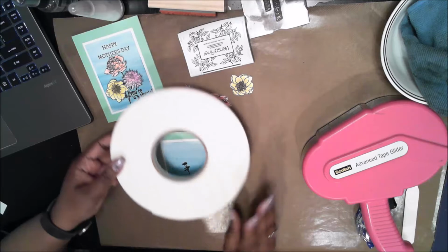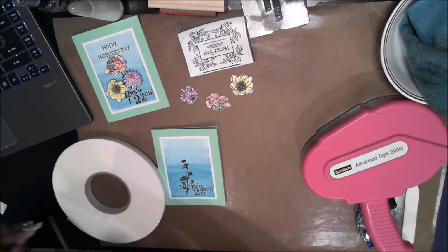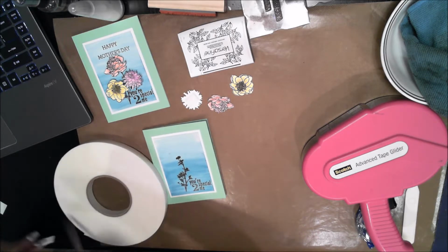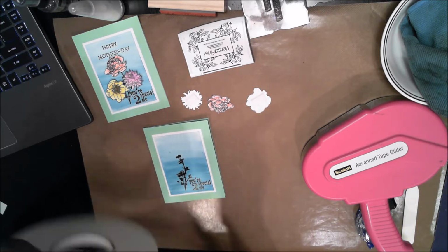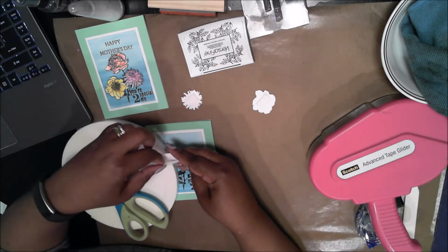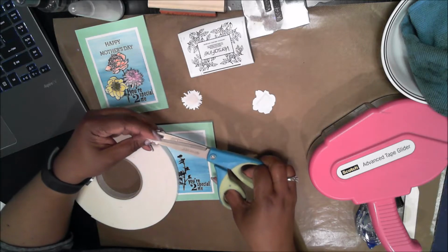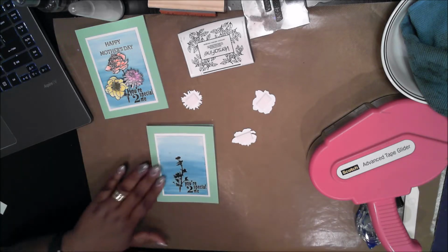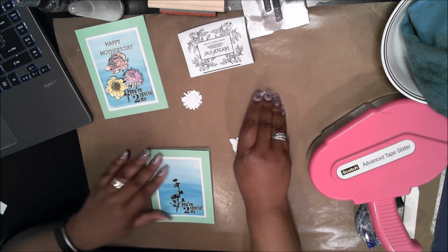Now for the flowers, I'm going to pop them up with my foam tape. So I need 3 pieces of foam tape. Why am I cutting this backwards? I don't know. Alright, that might be a little big. Yes, it is. I'll do that one last.